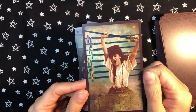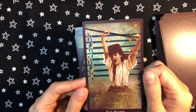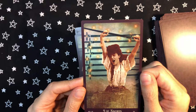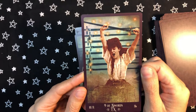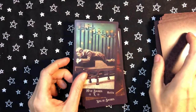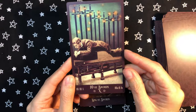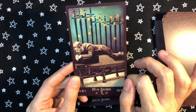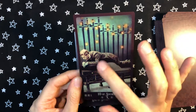Nine of Swords. Yes, sister, let it all out. She's waking up from a nightmare, or she's just screaming her head off, letting it all out, everything that's plaguing her. Let the energy off that card. Oh my. Oh my gosh, I love this, the Ten of Swords. So, traditional imagery, but kind of looks more like he's going in for acupuncture.